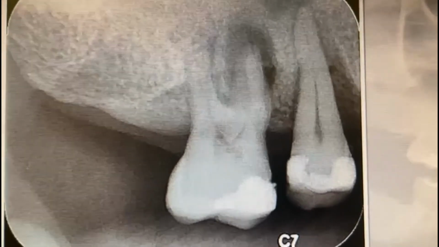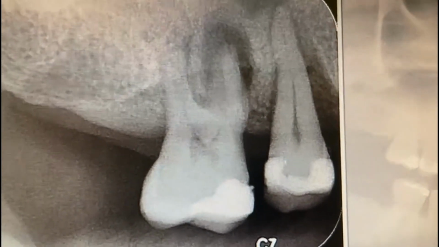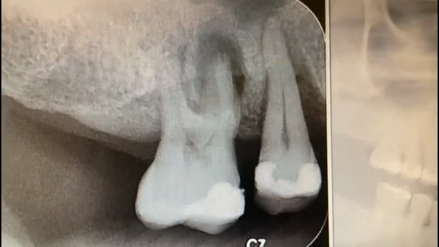That we have an emergency coming in, the first thing that we do once we get that person in our chair is, after we've diagnosed the situation, we are going to go ahead and propose a treatment plan for them to see what is it that they like to do today. Now, one of the important things is make sure that we're getting them out of pain. And when I take a look at this periapical of this tooth, it looks like they've got an infection already. So we're gonna go ahead and see how that looks.